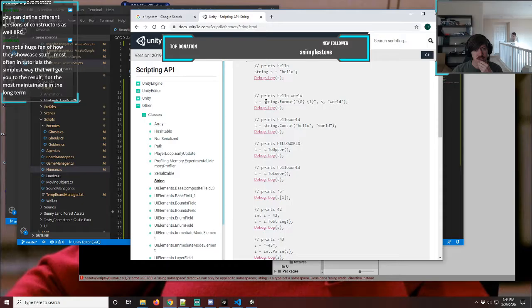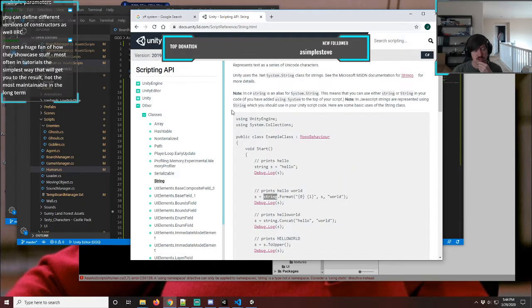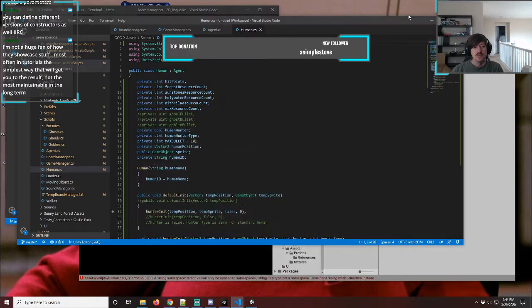That might be the thing. It might be the fact that I'm trying to use a capital S instead of a lowercase. Let's hold off on this for right now.